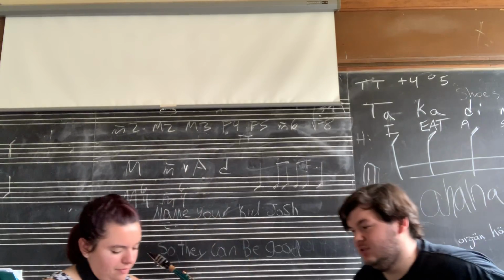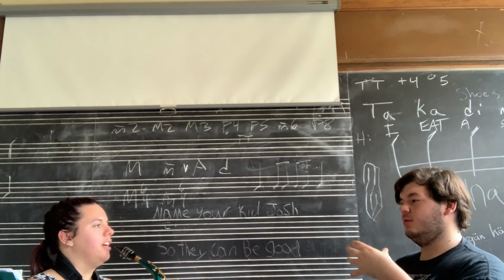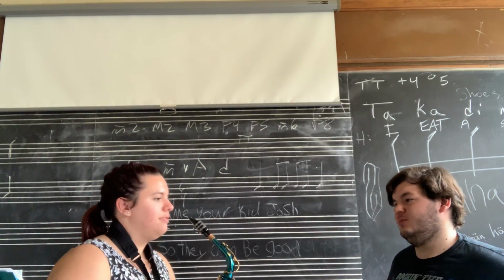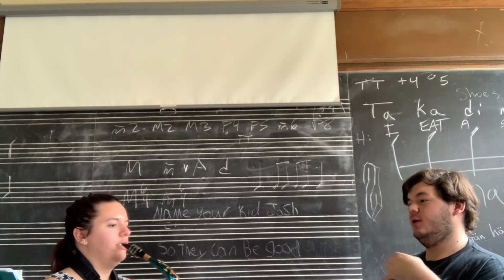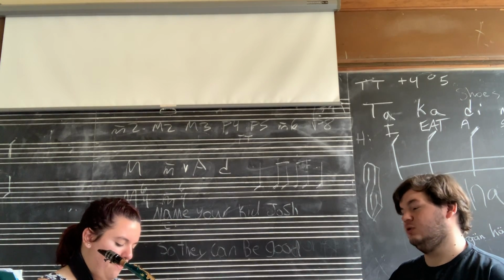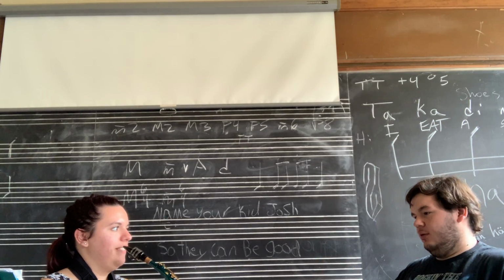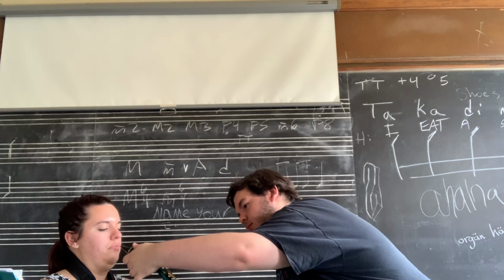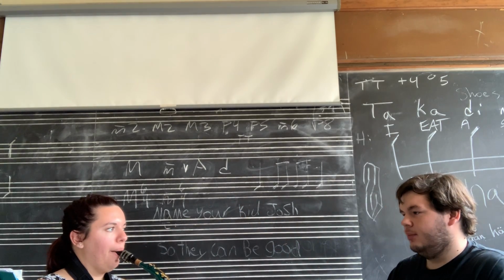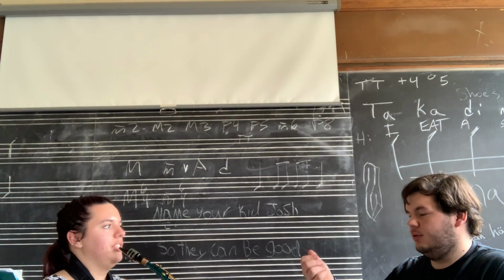The whole point of that was, as you're standing, the saxophone should just naturally go up to your mouth. So if you're sitting with good posture, which is back off the chair, straight back as much as possible, you just bring it up. The neck strap holds all the weight. You don't have to move it up or down with your hands. You just balance it like I was talking about. I think the ligature here is a little tilted around, so bring it up. Does it feel awesome? Okay, then you can twist it to rest.